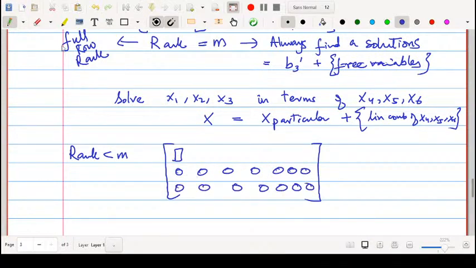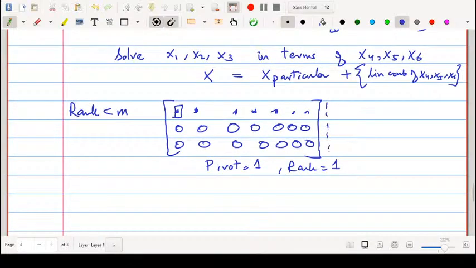Because if any of these other rows, let's say I get this to be non-zero, right? Then you have the next pivot. Then you can solve it for this. So the only way that you're going to get just one pivot is if the second row and the third row are entirely eliminated after elimination, right? So this is the situation that happens, that you get only one pivot, right? So pivot is equal to 1, rank is equal to 1, and in this case, you can now run into a problem where b1 prime, b2 prime, and b3 prime, whatever these numbers are, these numbers have to be 0.